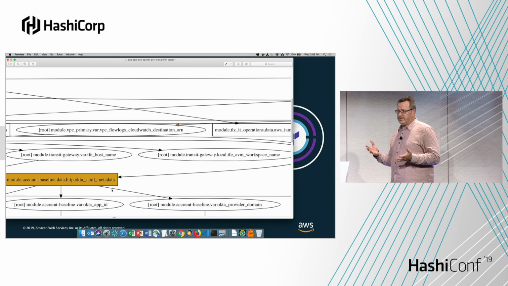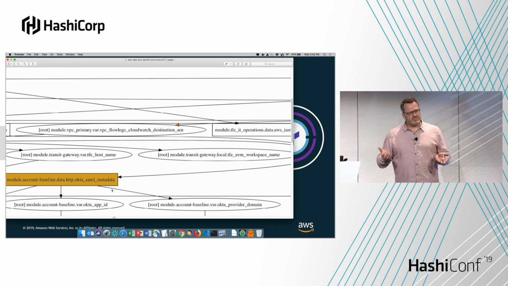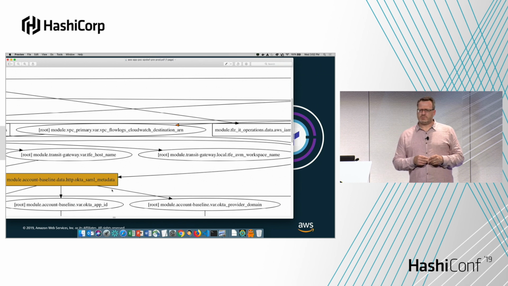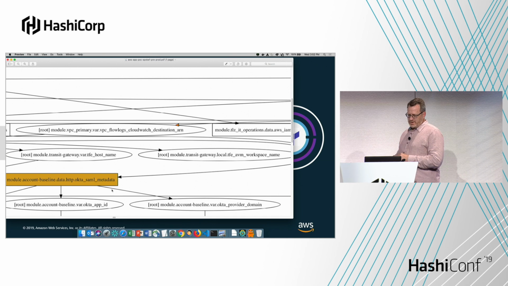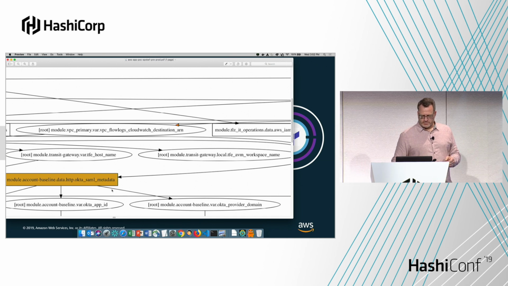So there's a lot of effort in here. It varies depending on what the customer wants, but when you baseline an account, you're looking at about 120 to 130 resources that get provisioned. That's a lot of stuff that you don't have to do manually. You don't have to figure out how to do a lot of these things. We try to show you best practices for it.